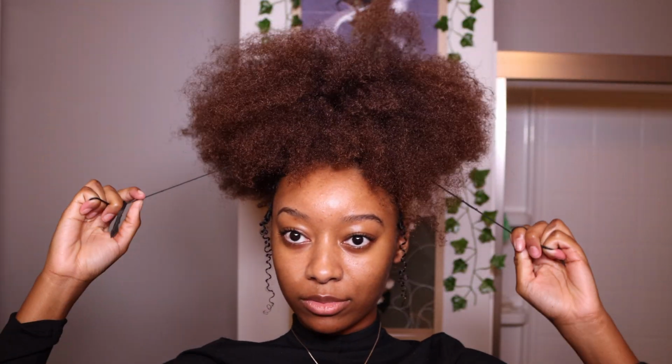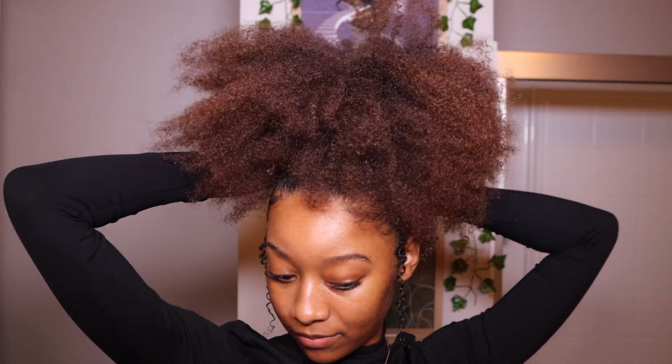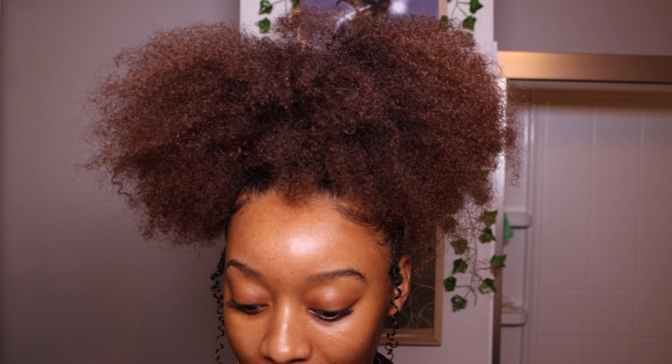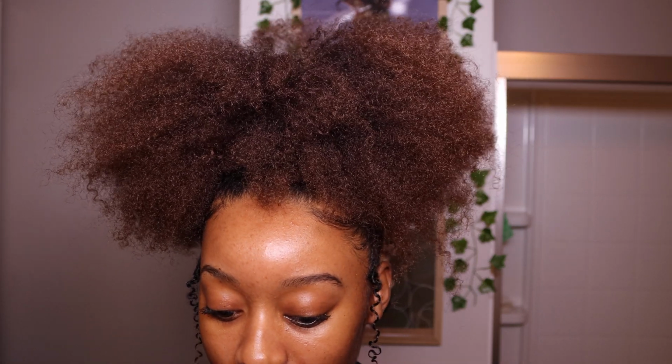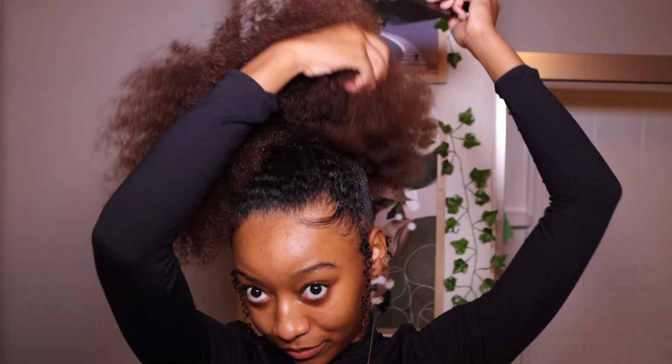It's a little crooked, but that's fine. The thing I love about this style is that your puff does not have to be perfect. So I got my little puff going. Took a bobby pin to secure my string in the back. Then I'm gonna take my Afro pick and just pick my hair up a little bit, so that it's more at the top of my head.